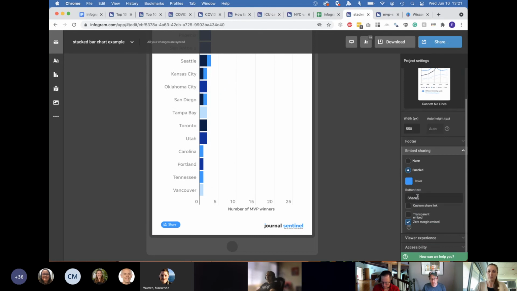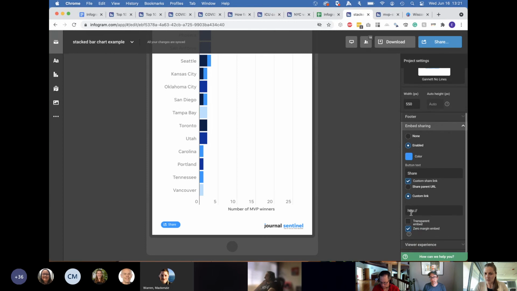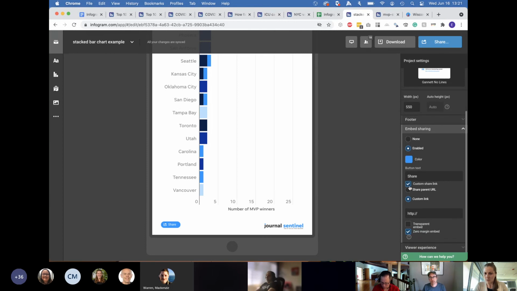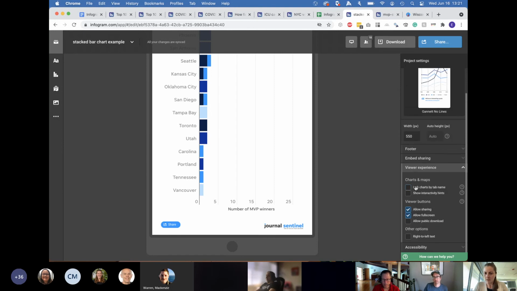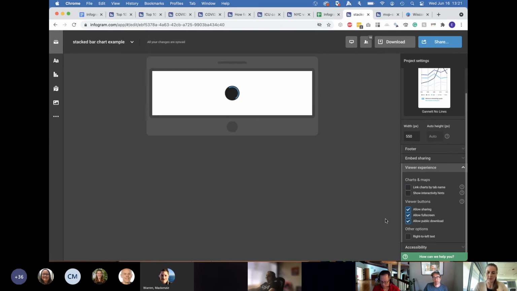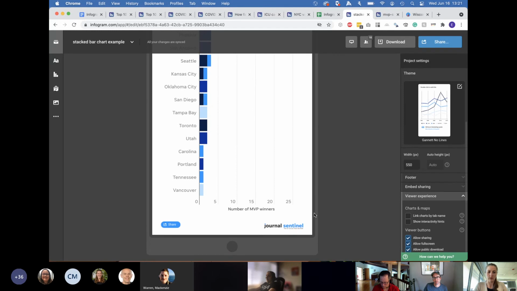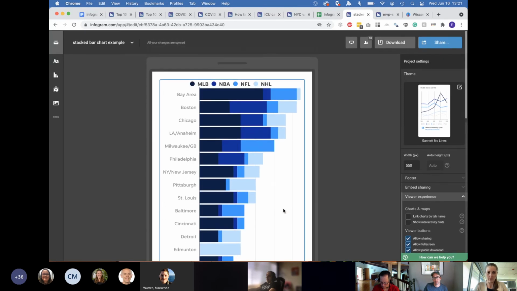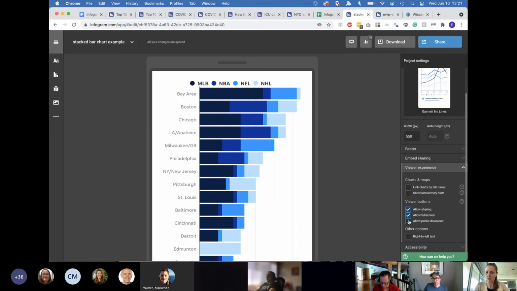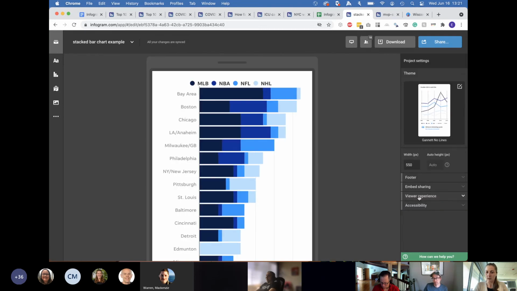And you can do sharing options. If you don't want people to be able to share it, you can turn off sharing. You can turn on a custom share link, which I think you can include like a short URL, or another outside link. There's also allow for public download. This is similar to a Datawrapper scenario where you should be able to download the data behind this if you check that allow for public download. So yeah, just some clicking around and figuring out your various settings here.